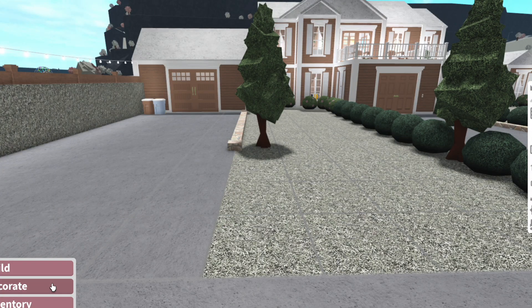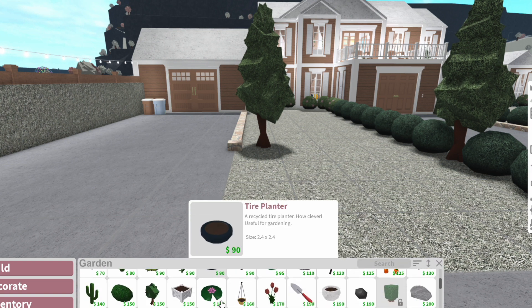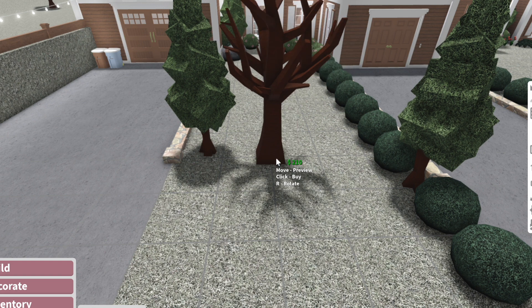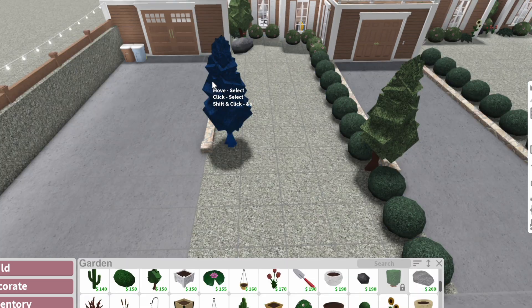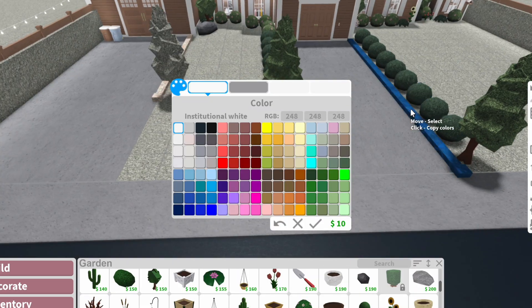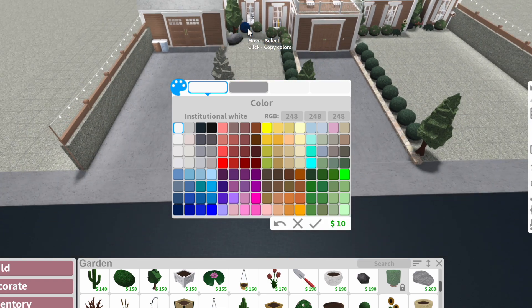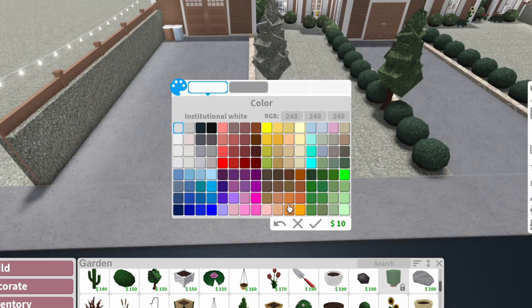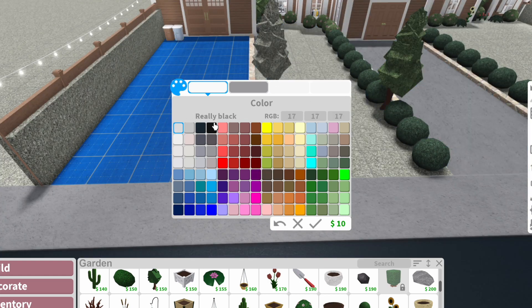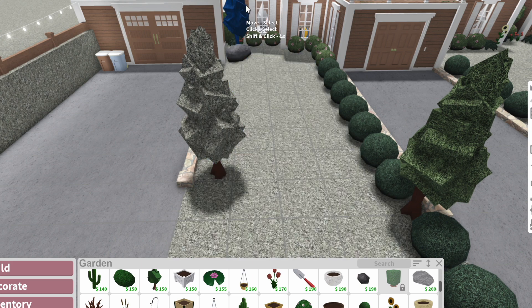Now let's go to the trees. I know they have a branchless tree already in the gardening section, so let's find it. It's called the bare tree. I'm thinking about whether to color it white — okay, so this is what it looks like all the way white. I think I'm just going to do the white trees because then I don't have to delete all these trees and put them back after Christmas. Yeah, that looks really good, so I'm going to do that for the rest of the plot.